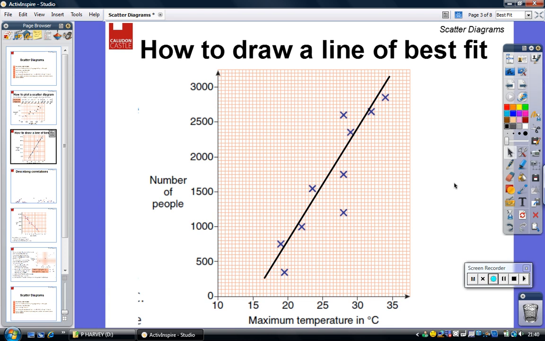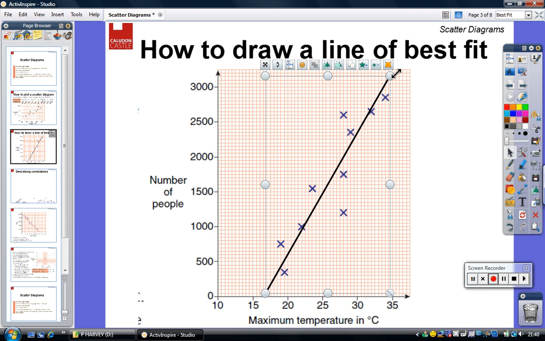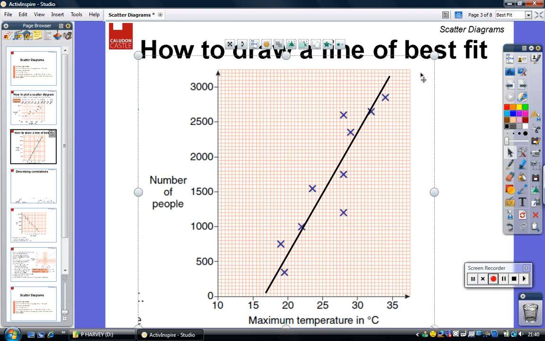So let's see how many points I've got above the line. I've got 1, 2, 3, 4, but 1, 2, 3, 4, 5, 6 below. So I'm just going to try and adjust the line. Obviously, it would be helpful if you're using a clear ruler because you'll be able to see through that ruler to see where the points are. Okay, so that looks a pretty good line of best fit. Please note that the line of best fit doesn't have to go through this point here, and what you're trying to do is get as close to as many points as possible.